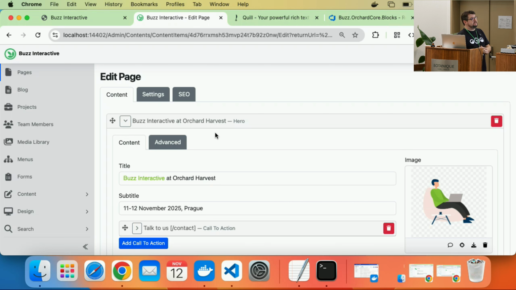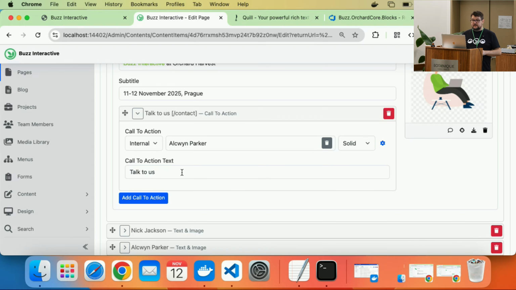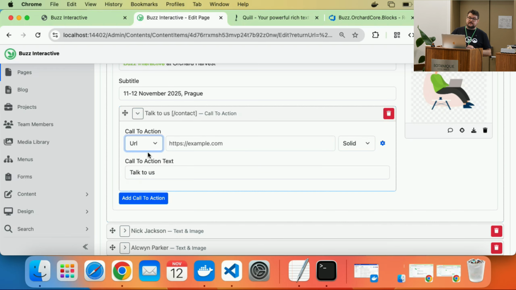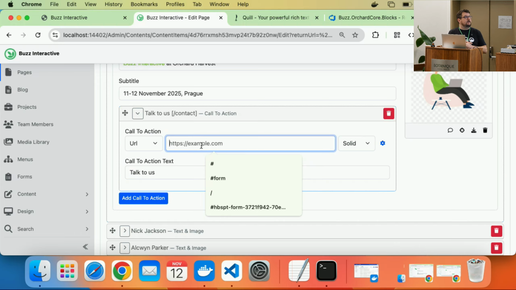The other option was people wanted to be able to link to things like PDFs. If they've got a terms and conditions PDF or legal documents, they would have to go into the media library, find where that file was, copy the URL, and put it into the next option there. So if the user wants to link out to an external site, they can change it to URL. That is then replaced with a URL input.